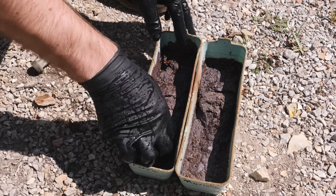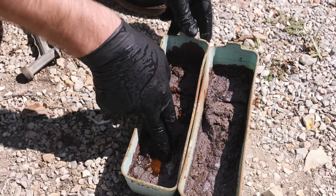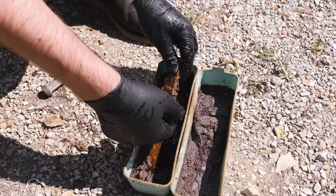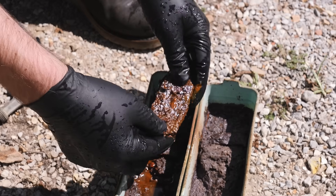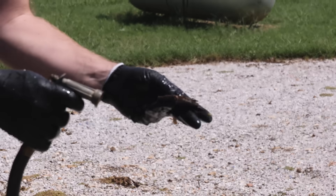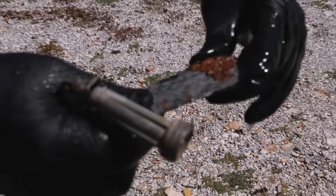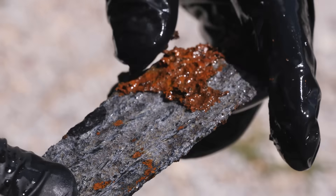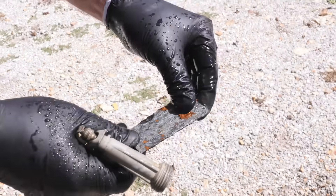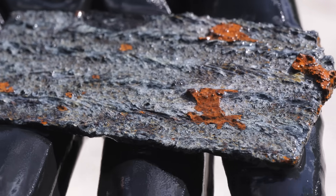Next up, let's look at the blade piece that was in the ferric chloride. That is some gooey, nasty stuff — there's liquid down in there. We've got something that's kind of blade-shaped. After rinsing it off, it's covered with a really thick, crusty layer of gunk. There is a Damascus pattern under there though — actually etched Damascus pattern still. I can't wait to see what this one looks like when we wire wheel it. Looks like a buried piece of pirate treasure that's been in the ocean for like a hundred years.